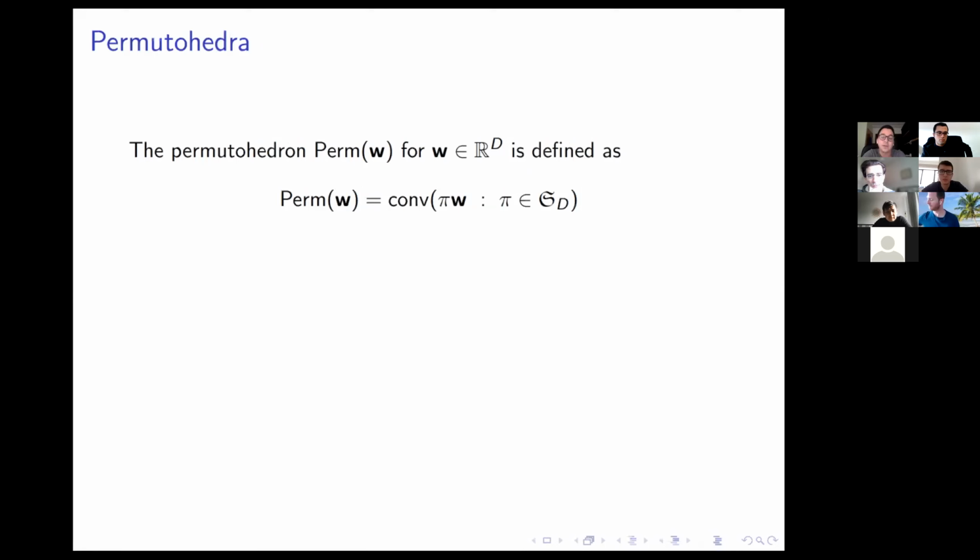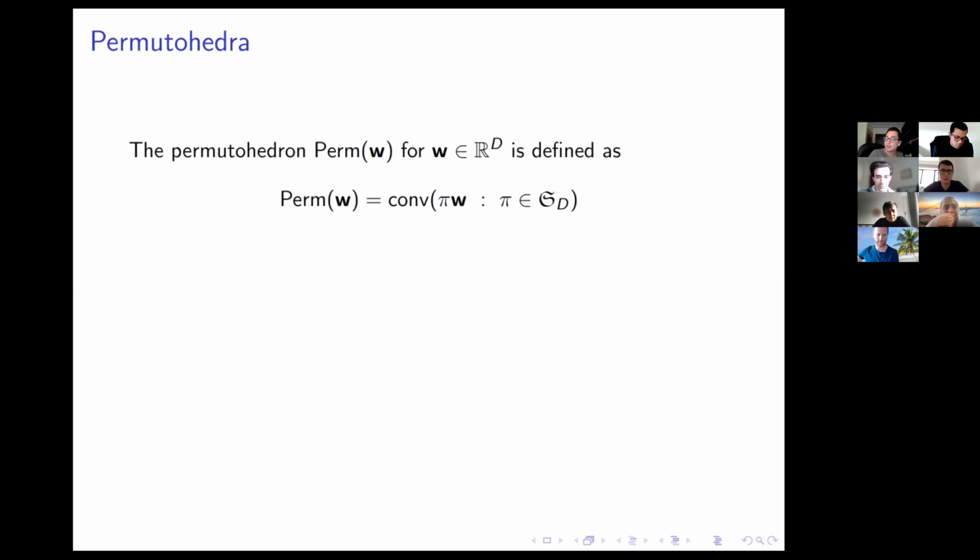Given any vector, and this can be any vector, we can take that one vector, which is one point, and start permuting all of the entries. That's the action of the symmetric group, and it simply reorders the entries of the vector. A priori, we will get d factorial many points, maybe fewer because the entries may be equal. We take the convex hull of that, and that is an object that is a polytope.